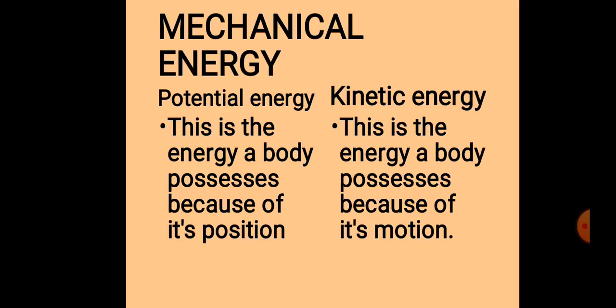And a suitable example for potential energy is a stagnant table. A table that is placed in one place possesses what we call the potential energy. A mango on the tree possesses potential energy. So every object that is at rest, every object in a position that is not moving possesses potential energy. If you're standing at a spot, you're possessing potential energy.